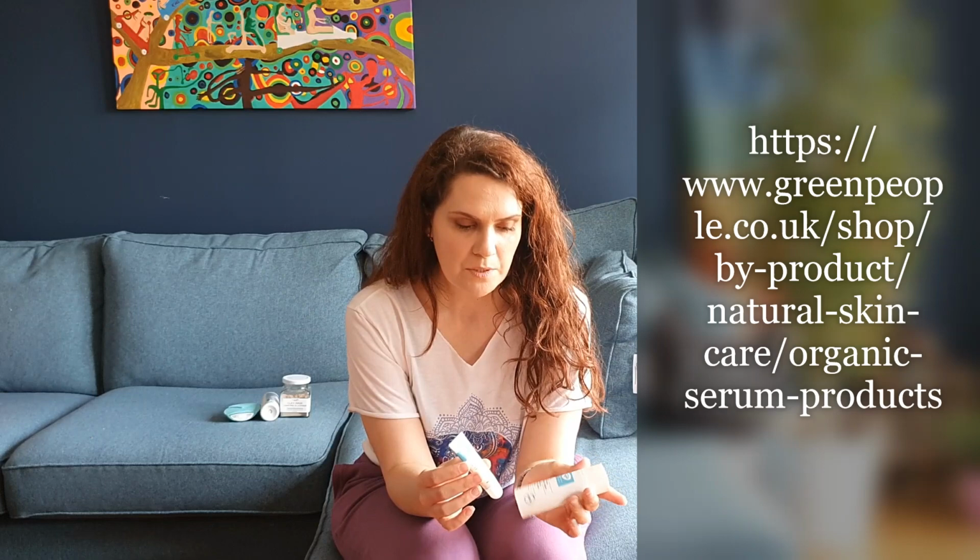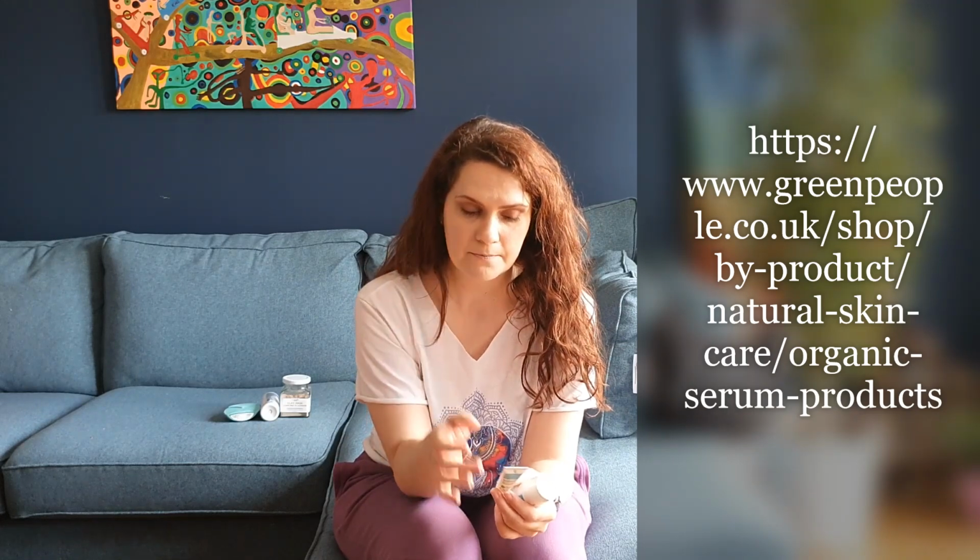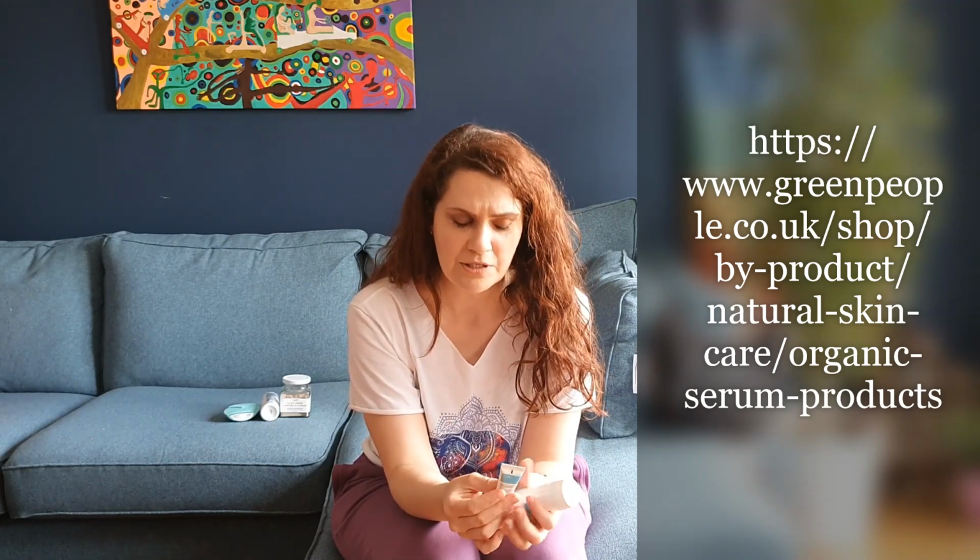What I will do with these is you just need a pump of the facial serum, rub it upwards on your neck and then all over your face, and then the serum for your eyes, just gently dot around your eyes. You want to use it all over under your eye and above your eye, and I really feel like I can feel them firming my skin. It's nice, but in a gentle way, not weird.